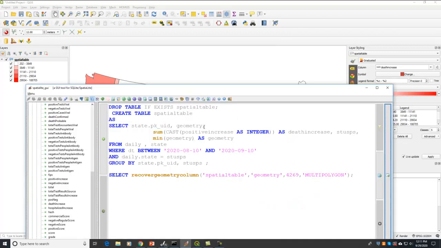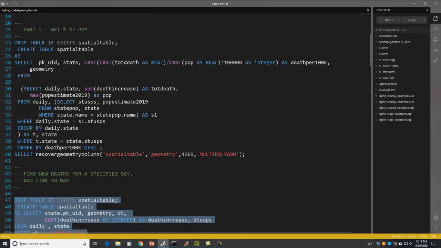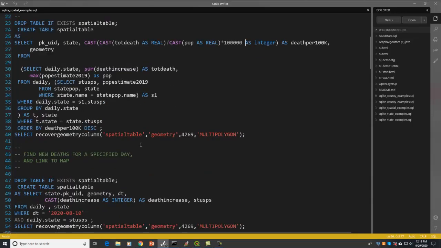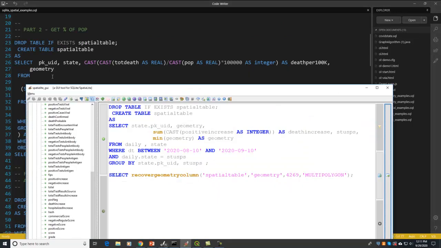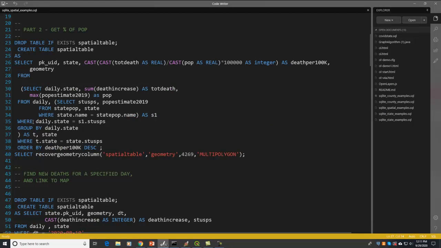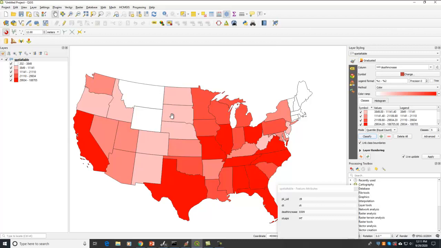And don't be afraid to change this up. Look at some of these other queries we did before, like the cases per 100,000, and make that map and change the date. So now we can look at, again just what we're doing here, where the date is between. So change it around and have some fun looking at different characteristics of the way this data lays itself out over time and space.